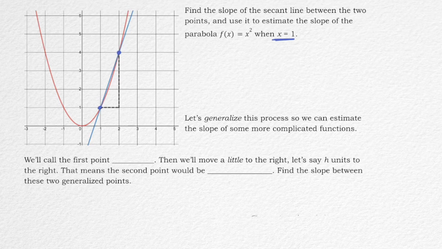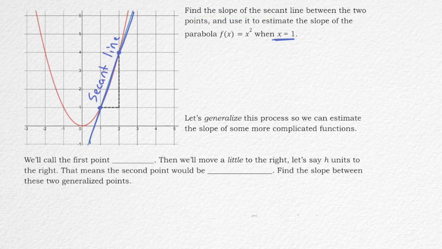And you can see if I connect those 2 points, it creates this blue line here. That's called the secant line. And you can see how it's not telling us exactly what the slope is because the parabola actually kind of cuts through the secant line and then comes back through it here. Ideally, I'd want a tangent line, which would just barely skim the parabola as it passes by. But for right now, I'll settle for the secant line because I can see how closely it's telling me the slope of the parabola.